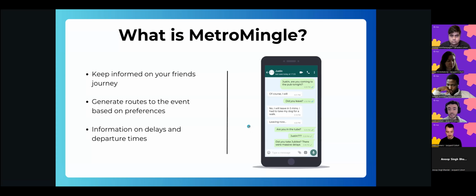Your friends will be able to see your journey to the event and if there's any delays on any of the legs within your journey. For example, if there's a delay on the Jubilee line and you're stuck in a tunnel and can't let your friends know, that's no problem anymore because the app will let them know that the Jubilee line has a delay. So you're likely stuck in a tube tunnel. So no more frustration, no more arguments. I'll pass you over now to Olga, who will talk you through how we structured our planning.